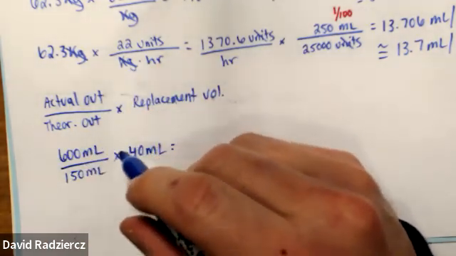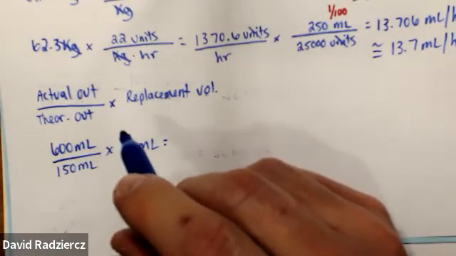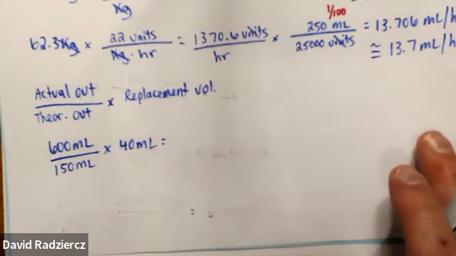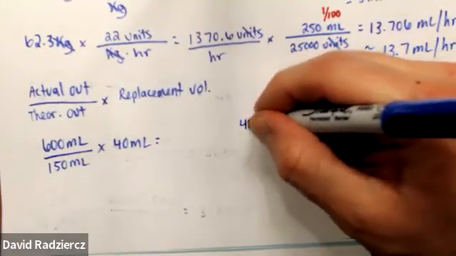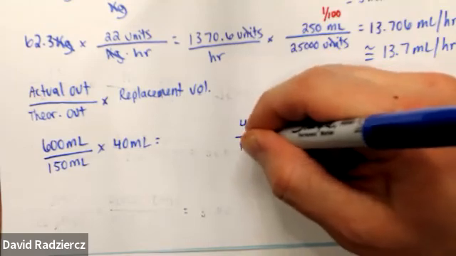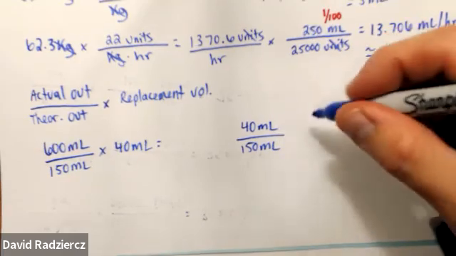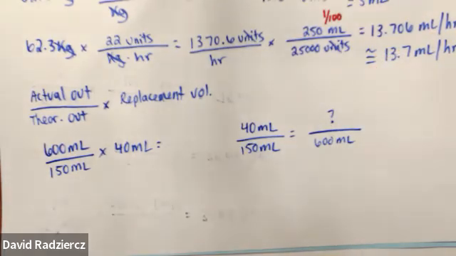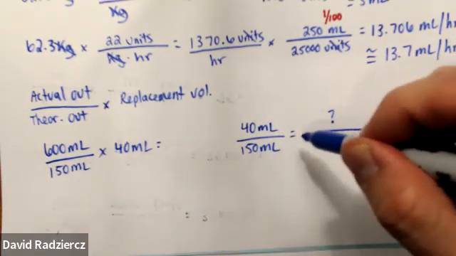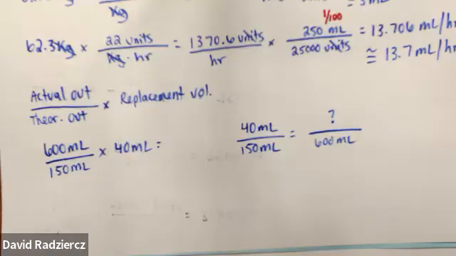Where this came from, since you asked about having some sort of a backup, is this is just reorienting the question that was basically a ratio proportion question, meaning if you take 40 milliliters over 150 milliliters, which basically just means for every 150 milliliters lost, you're replacing with 40 milliliters. That's equal to how much was replaced over how much was lost. And then you're trying to figure this out. If you rearrange this, you bring that 600 over here, you get this setup. Yeah, this is what I did. Yep. So you did that 100% correct.